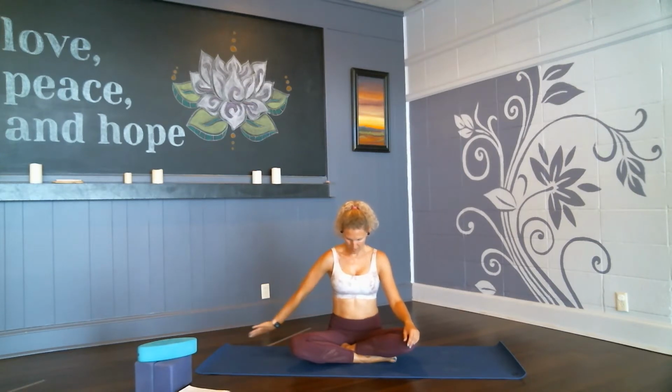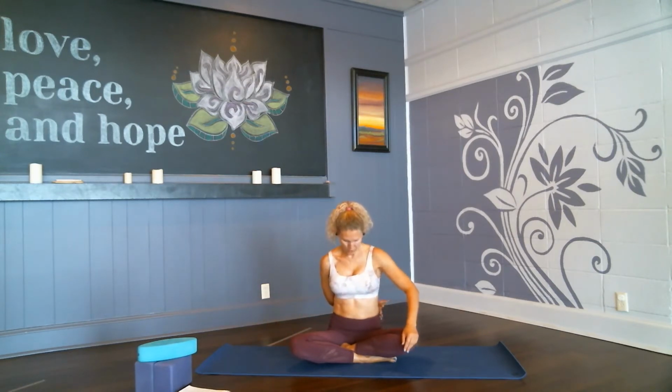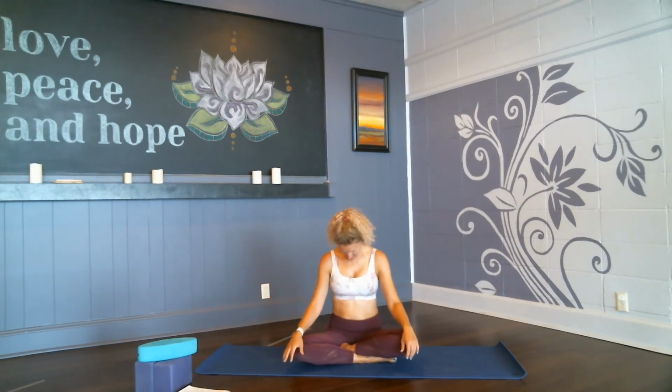Take your right arm behind the back. Let those fingers peek through the left side. Option to take the left hand to that right hand. And let the left ear roll to the left shoulder. Breathing. Release the chin to the chest. Release the arm.